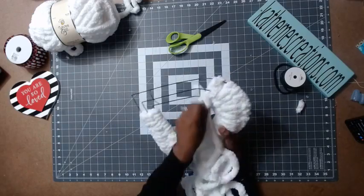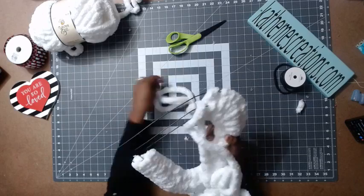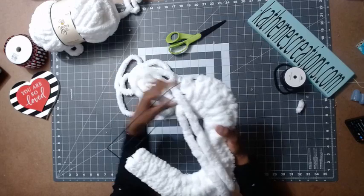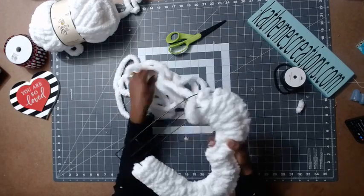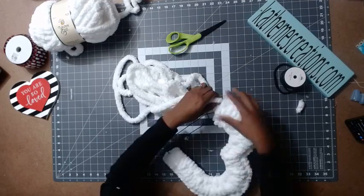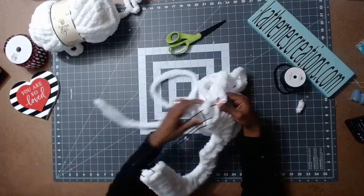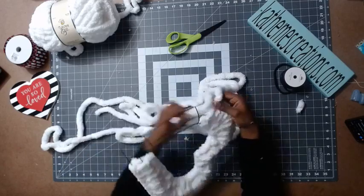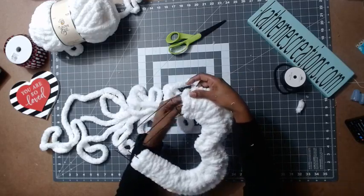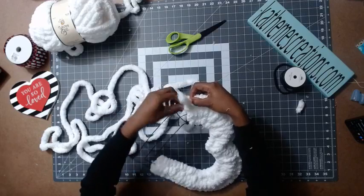We know we got to go over that middle bar, right? We go over that, we put the yarn over that. Like I said, this style takes some time to do. So we went over, now we got to go under the outside rail, and we're going to wrap this twice. So right now I'm just holding the yarn down. So we went around once, now we got to go around again. Keep going around again.